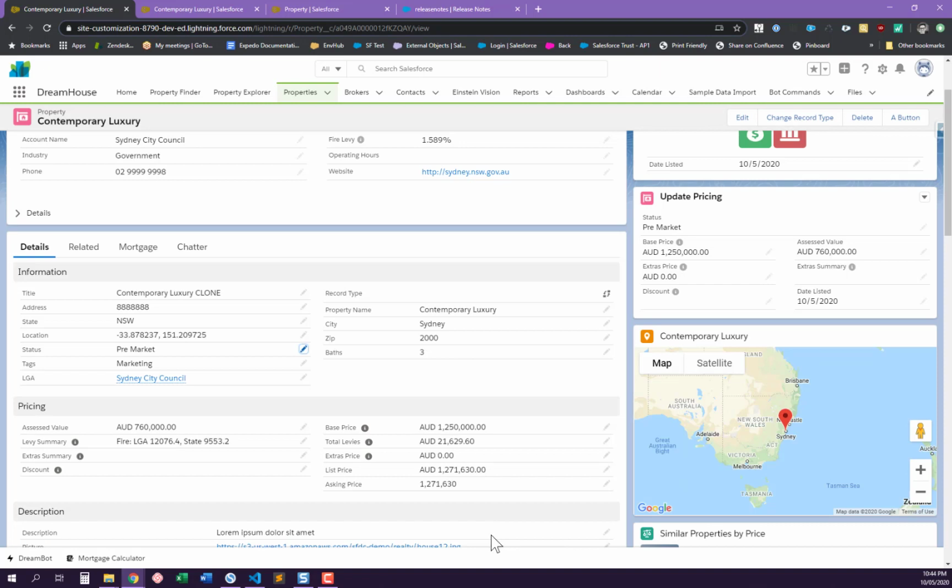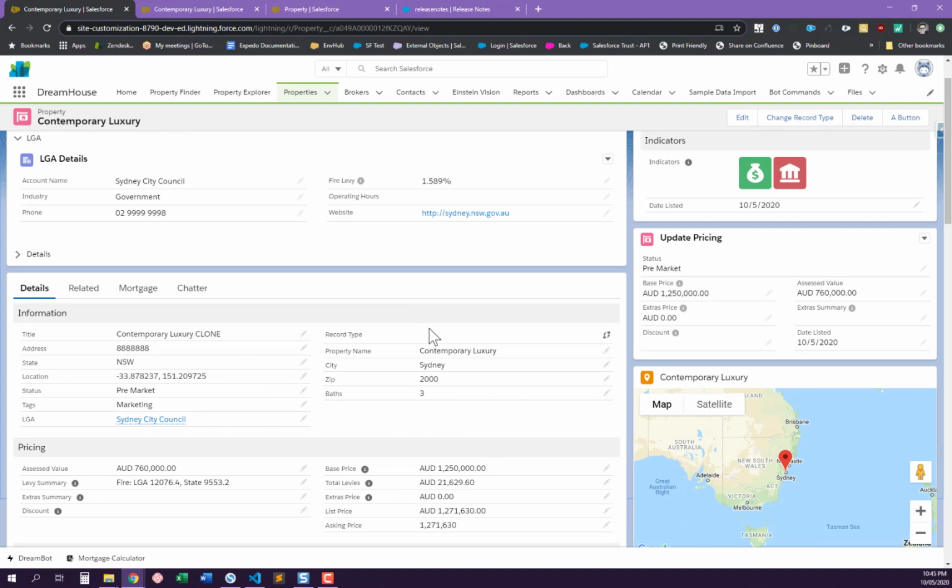So be able to have, based on the stage, if it's contracted, then your Conga document comes up to run your Conga document, that is just going to be such a game changer. That is fabulous. So even if you're not quite ready to do the full page layouts yet, you might do custom buttons first.